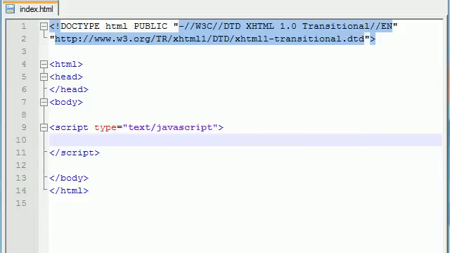Alrighty then, welcome back to your 21st tutorial, and in this tutorial, we're going to be going over a special type of loop called the do loop. Yes, this is what you guys have been waiting for, the do loop.